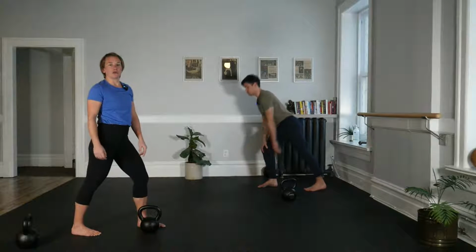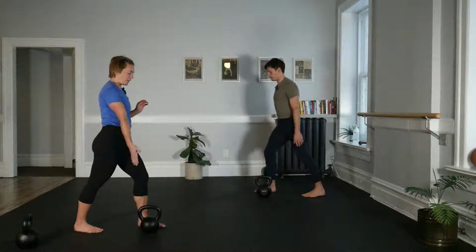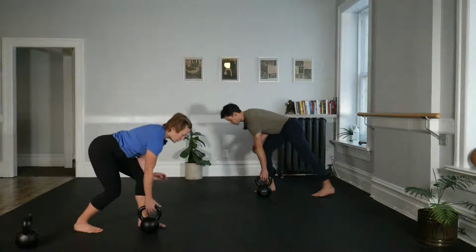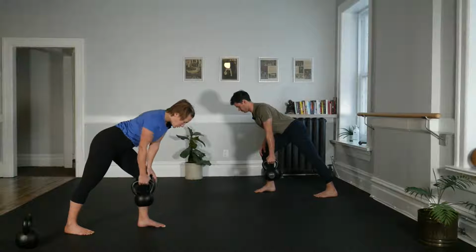Sounds great? Good. Grab a bell. Get in your split stance. So the same leg, the leg that's back, that arm is gonna have a bell. So we'll chop our hips, hinging, and you'll have to come down a little bit lower just to pick your bell up off the floor. So get a nice grip, pick it up. Right away, don't bend your elbow, retract your shoulder.